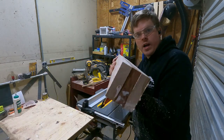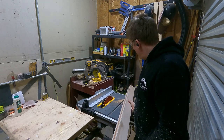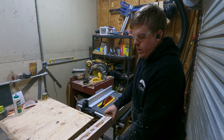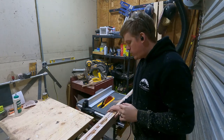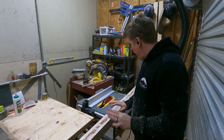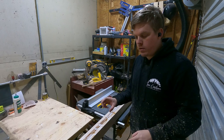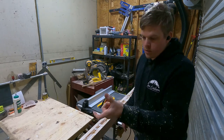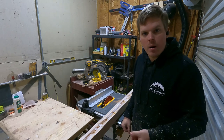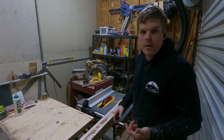I don't know how well that comes across, but now I've got one really nice clean side that I'm really happy with. I can use that now as the bottom as I run it through the planer. I just wanted to kiss it off, which is what happened. The next step is to get down to final dimension to make sure everything is square. So I'm going to put a scribe line on here so I know what my final mark is that I want to shoot for, and then work down to that.